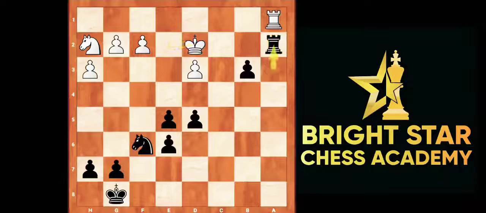King d2, rook into a2, check. Now the idea is, if rook captures a2, then b captures a2, and there will be queen on the next move. So here white resigns the game.